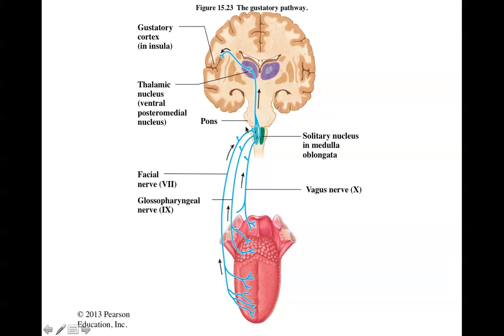So all three of these nerves carry the information to the solitary nucleus of the medulla, and then it is carried to the thalamus, where a lot of information is sorted out, actually not just about taste, but about a lot of things. And from there it is sent to the gustatory cortex to be tasted, to the hypothalamus, and to the limbic system. Remember, we talked about having an emotional response to your food, amongst all kinds of different other parts of the brain. So your taste is going to be perceived at all of these different places. So that is the perception of taste.